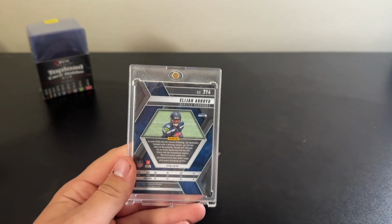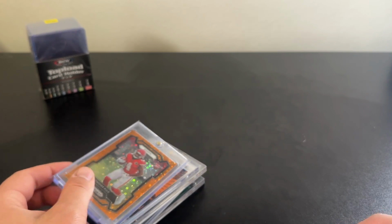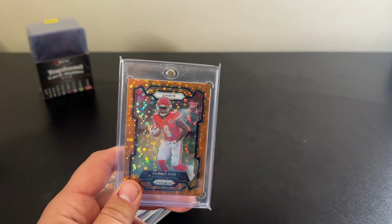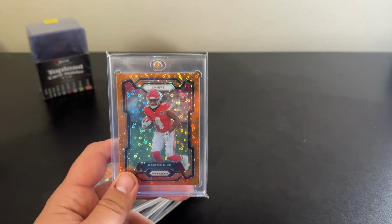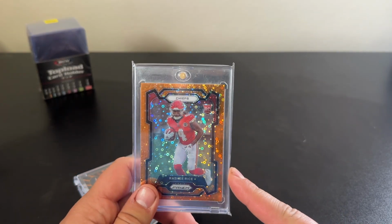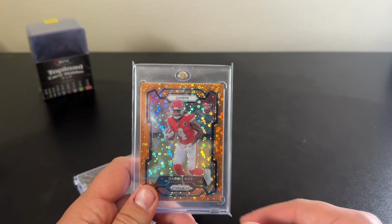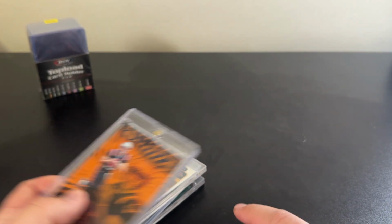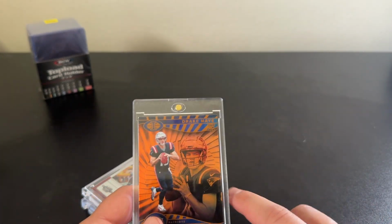And this is a case hit out of Mosaic, Genesis. I think about another $30 card, I want to say, is where this one was at. This one is planned to be kind of rough, because from my understanding, Rashee Rice broke his probation, and now he's sentenced to serve like 30 days in jail. So I don't really know what his outlook is for the upcoming season. We might see this fall in value, but the good thing is I don't think his Disco cards were going for very much anyways, maybe $15 to $20. And it's the Chiefs. People are always probably going to buy the Chiefs. He's still going to play probably again at some point, hopefully.